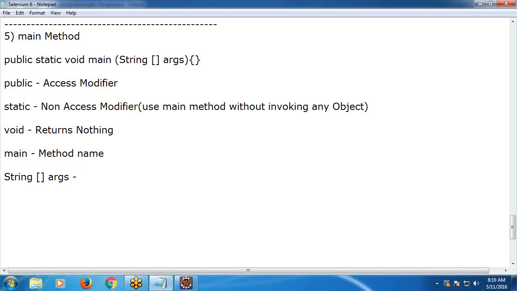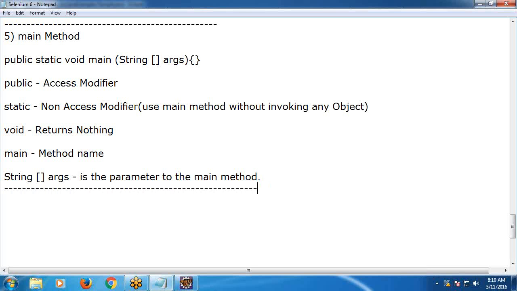In our test automation, generally we don't use parameters. How to use a parameter, that we will discuss later, but we don't use parameters in Selenium testing. It is a parameter to the main method. We don't use it in our test automation using Selenium. This is the main method.